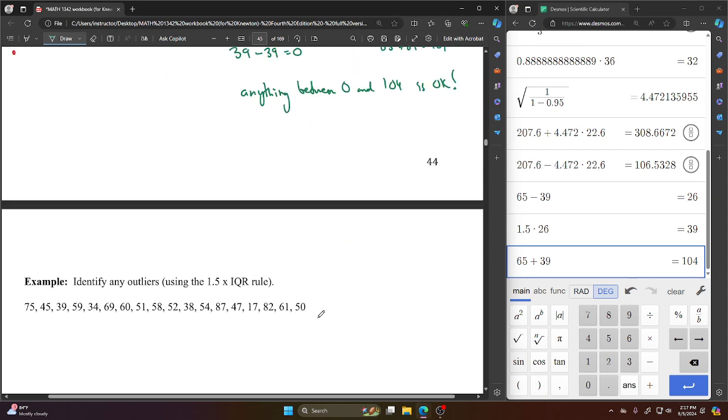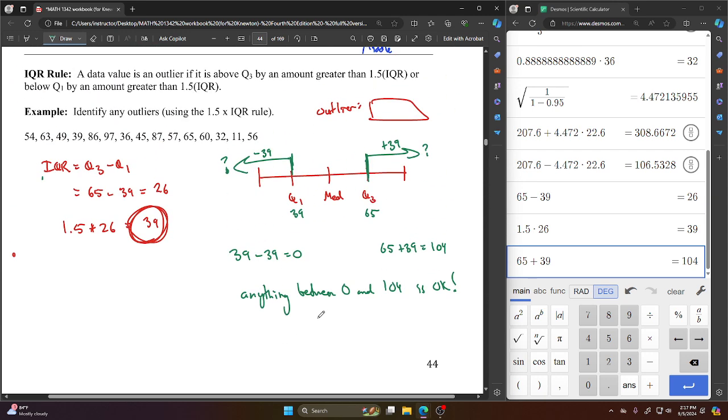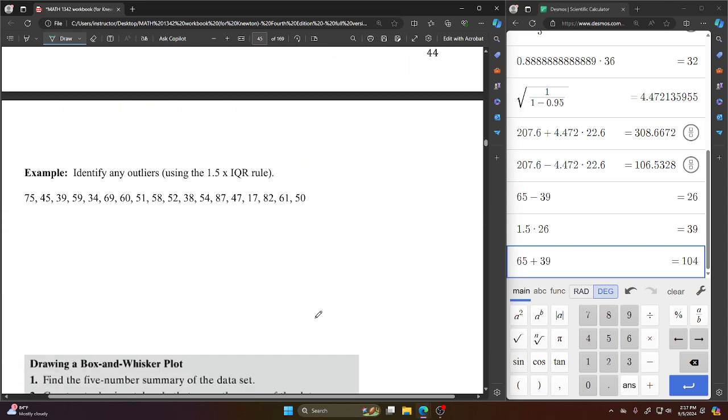Okay, before we do any math, though, are y'all okay with this? Can I scroll? We're good? Okay, so before we do anything, I still want to play the game. I know that last time we lost the game, but I want to see if we can do it here. Can you find any outliers?